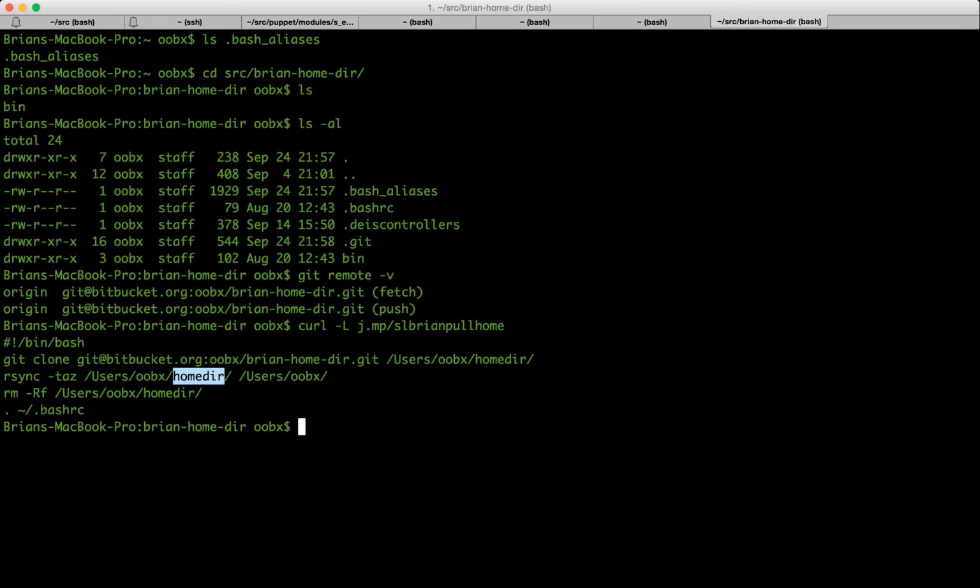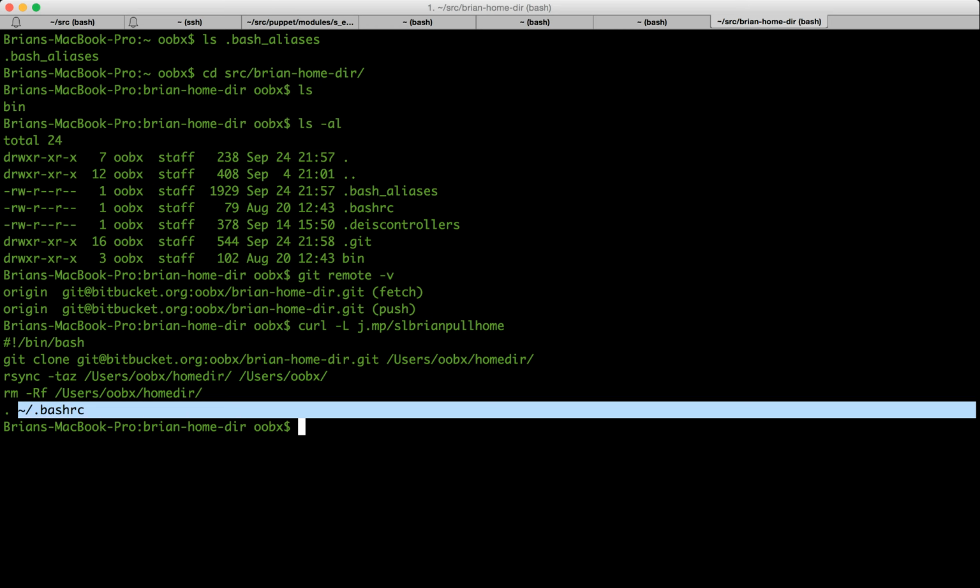Then remove what I've just downloaded, because after the rsync it's in the place where I want it, and then include the .bashrc file. So all I've done is, by curling it, I'm just showing what it is, pulling it down from S3. Now I want to actually pipe it to a shell.